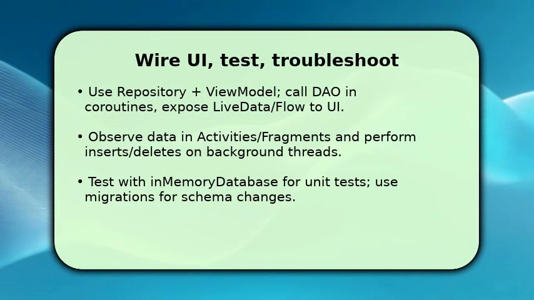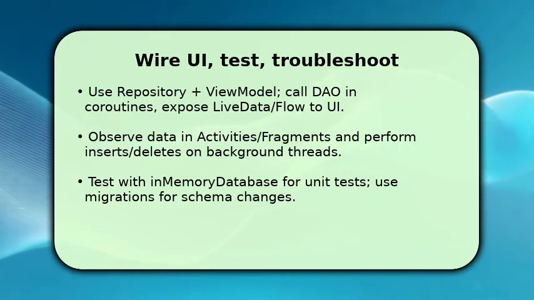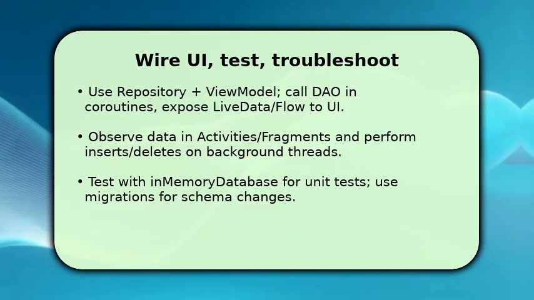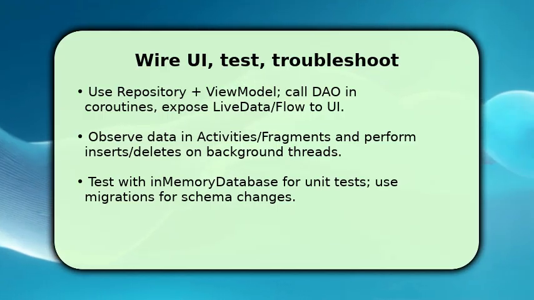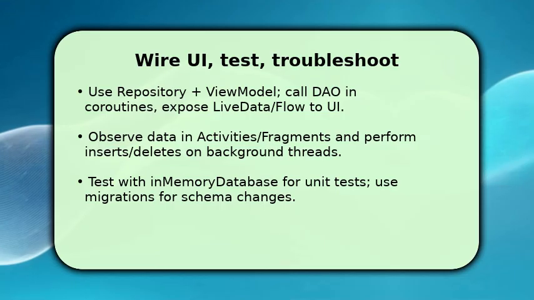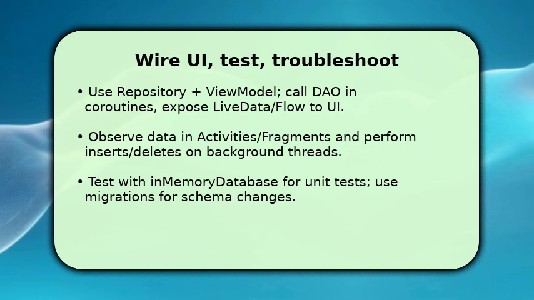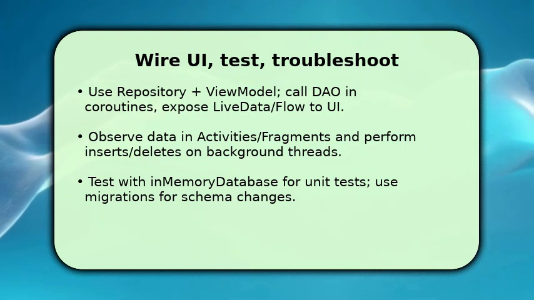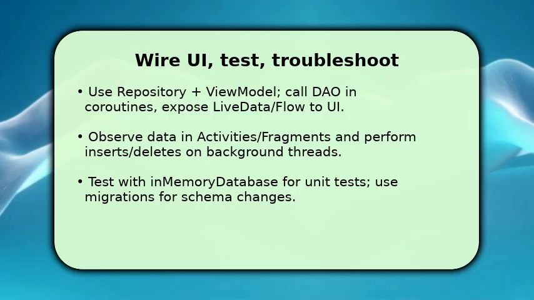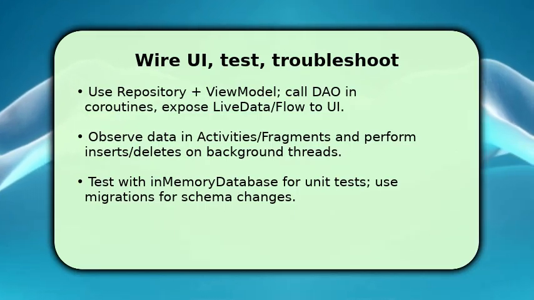Finally, wrap your DAO calls in a repository and expose results through a ViewModel. Launch DAO operations inside I/O coroutines and expose LiveData or Flow to the UI so you can observe changes. Hook your activity or fragment to observe and submit updates to the ViewModel for insertion or deletion. Verify behavior with an in-memory test database. If something breaks, check that you applied kapt, properly annotated entity and DAO methods, and used suspend or correct return types. Mismatched signatures are the most common error.